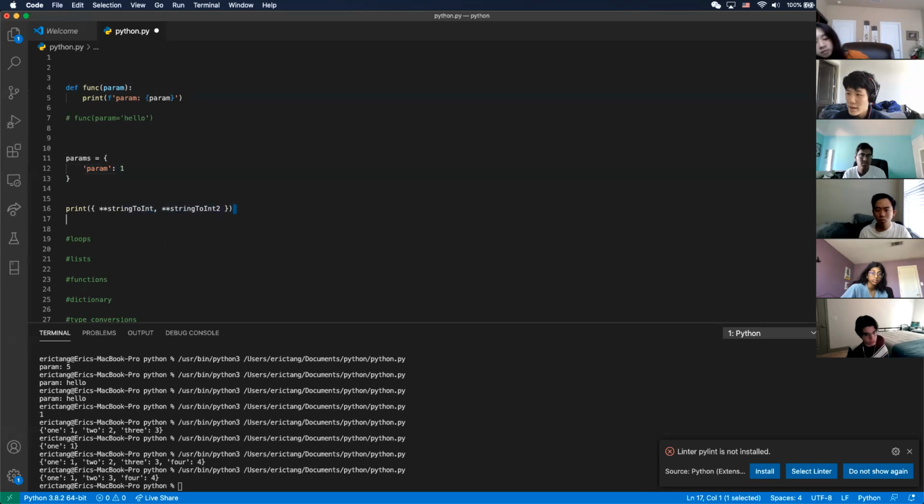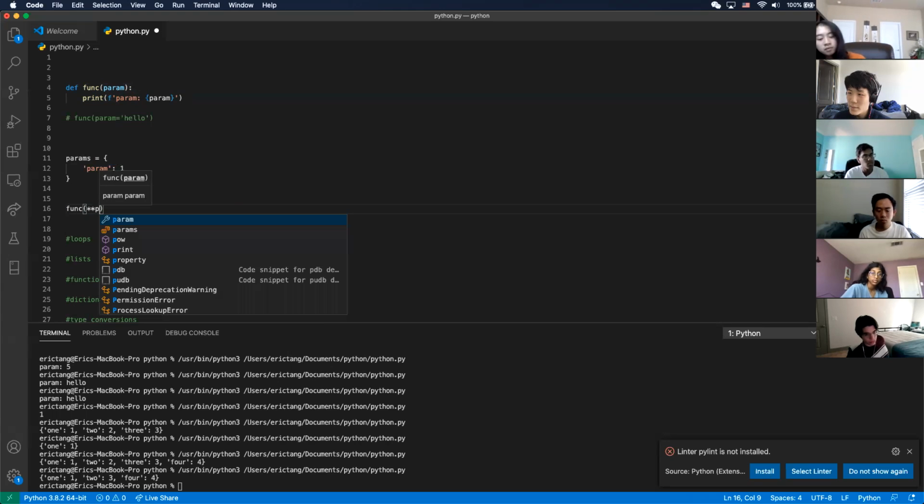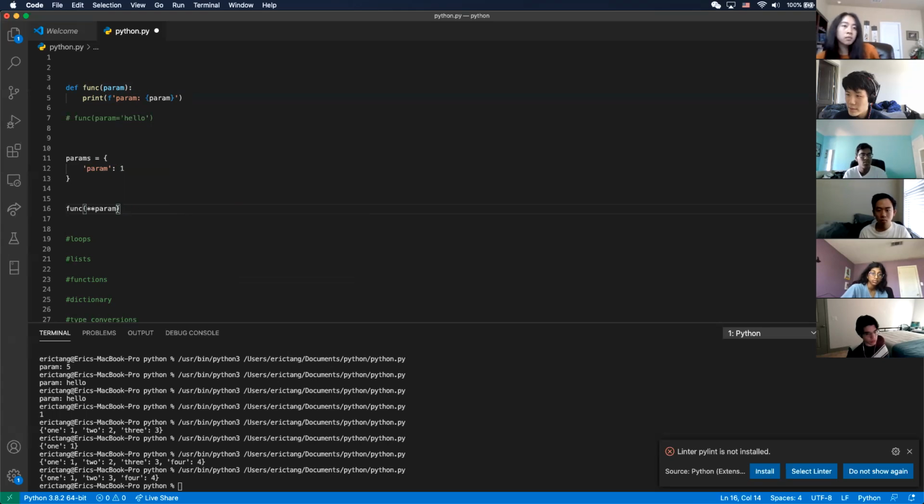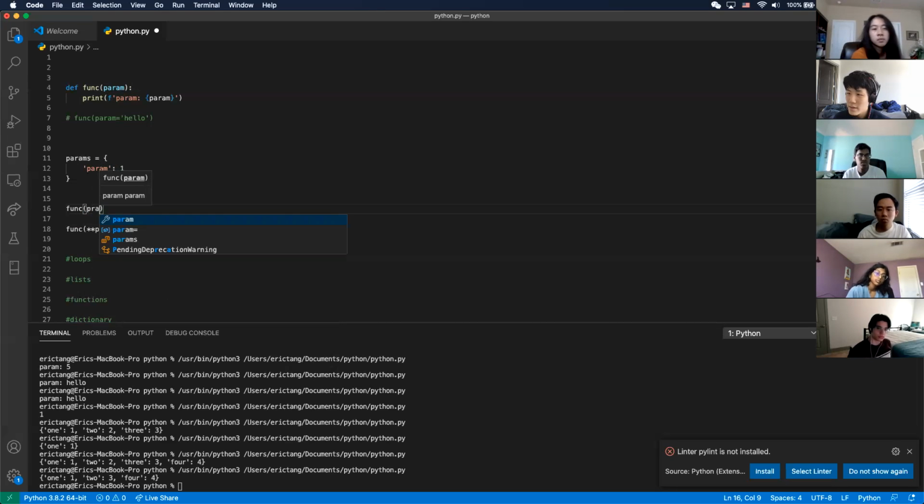And then I can call the function with the unpacked dictionary of params, and that will be equivalent to what I had previously, like that.